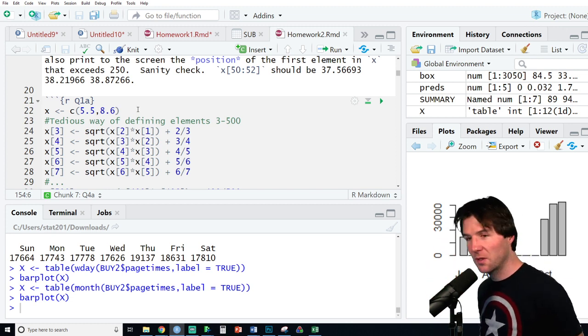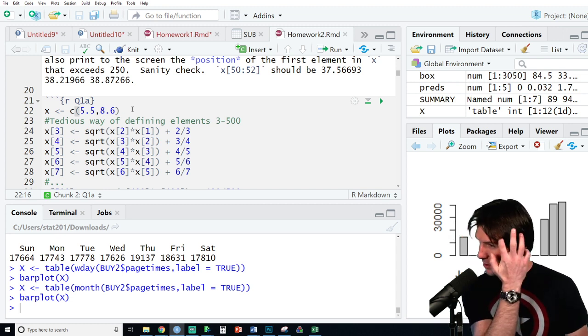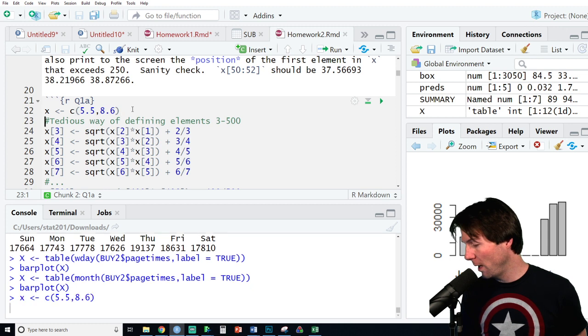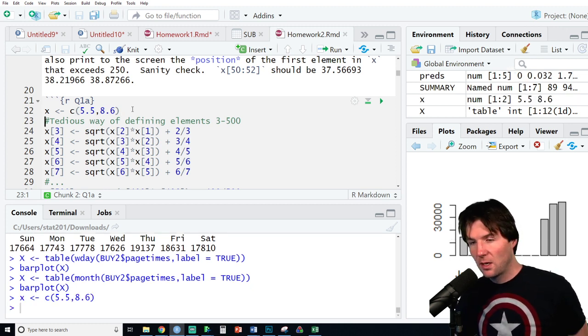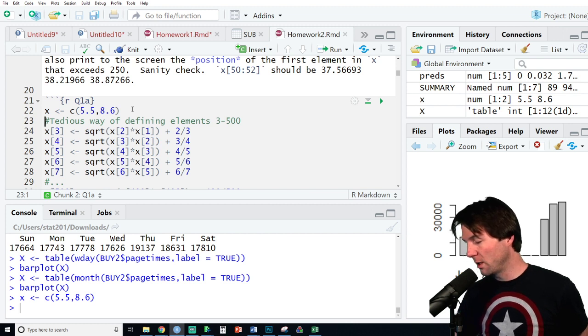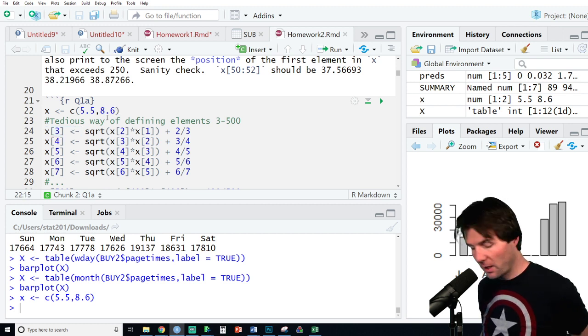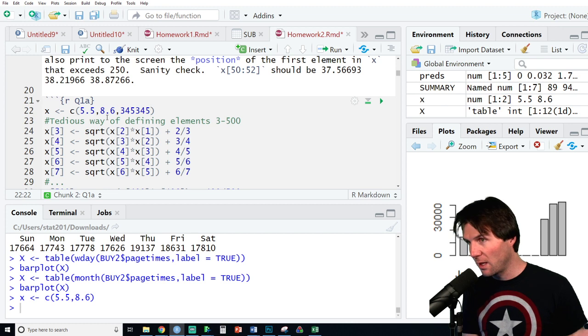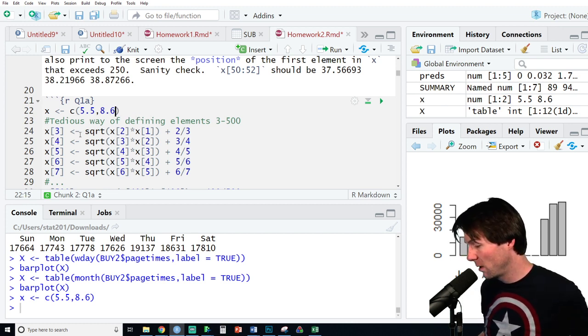Fun with for loops. So we see right here we have a vector of 5.5, 8.6. We have 2 elements in this vector, so this is just a very small 2-element vector. And then we've got a tedious way of doing this. We could store into the third element, read these as a sentence: I want to store into the third element of x, which is going to put a new element right here. It's basically going to store some sort of number right there, which we'll be doing right here. Store into the third element of x this equation.